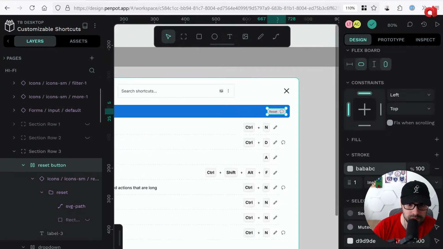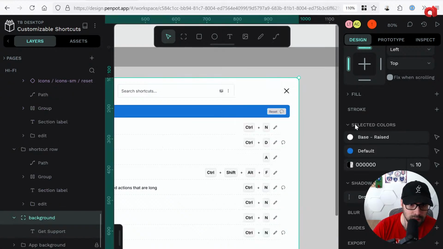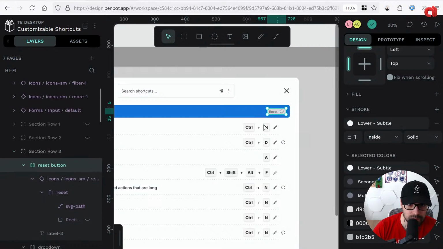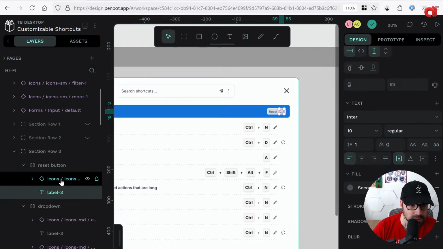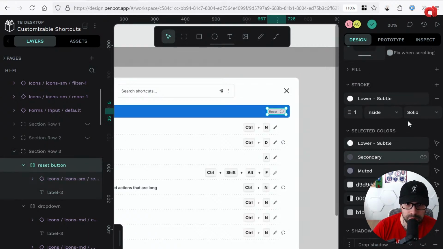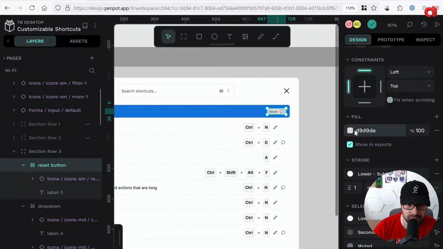Also, this needs to change. Yes, let's reset this color. This is too bright. Let's use this as well. Oh, this was the border color. Stroke. Yes, we know the fill. So where is this fill coming from? Is it collapse? It's collapse. Okay, cool.